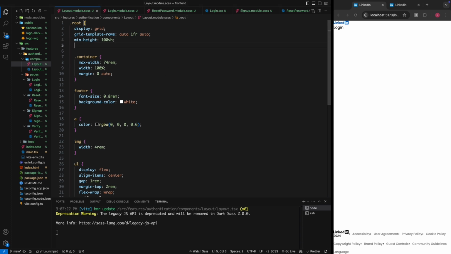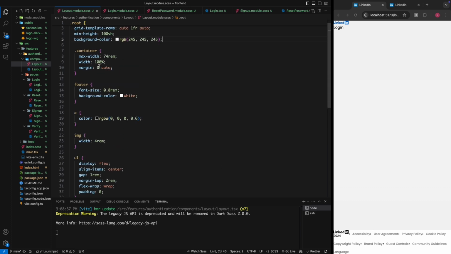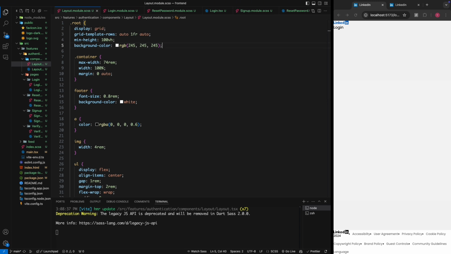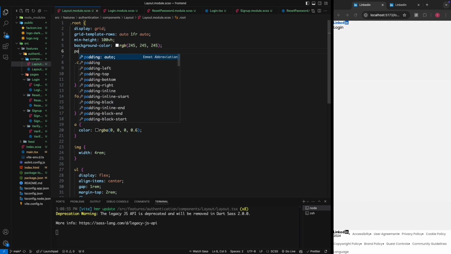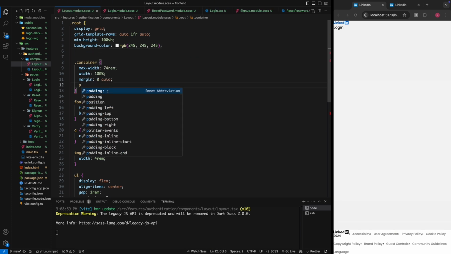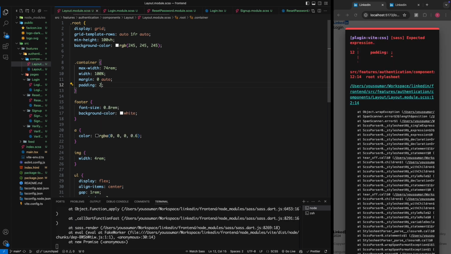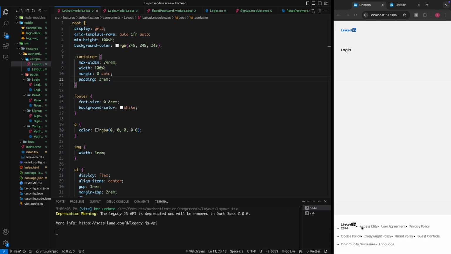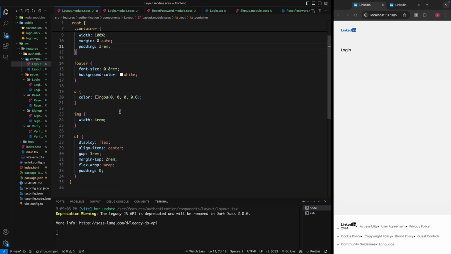And our root actually is going to have a background color that's slightly darker, so that the background color of the footer appears like this. So here also the elements in the container shouldn't be touching the end of the screen like this. So let me add a padding of 2 rem, so that they don't touch the end of the screen like they did earlier. So let me come back here.